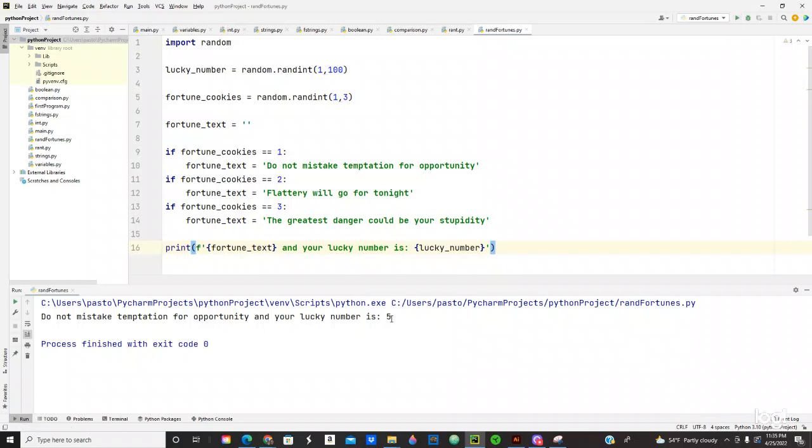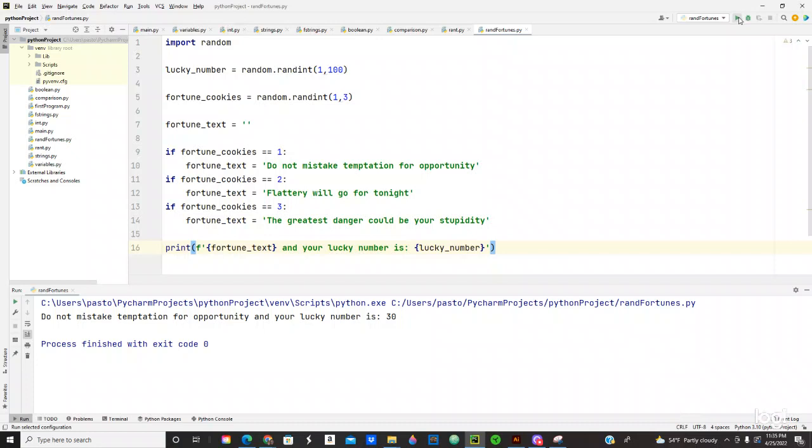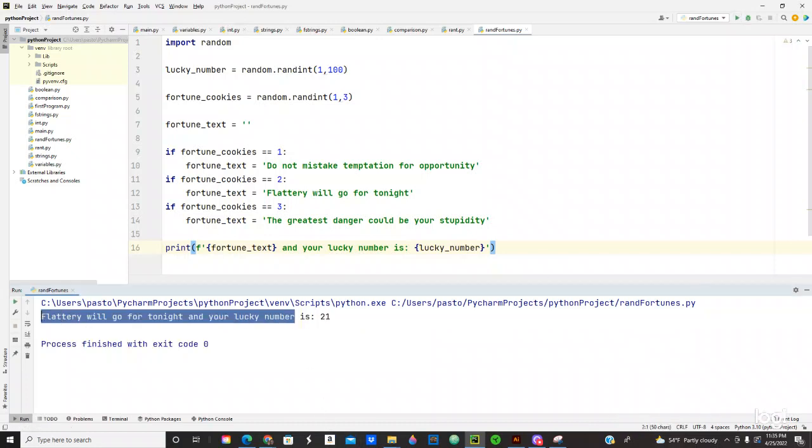See? Number 5 is lucky number. Still giving me the same thing. Oh yeah, it changed finally. The greatest danger could be your stupidity. Your lucky number is 64. Let's see what it's going to give me again. Same. Okay, now we got the second one. Flattery will go 4 tonight and your lucky number is 21.